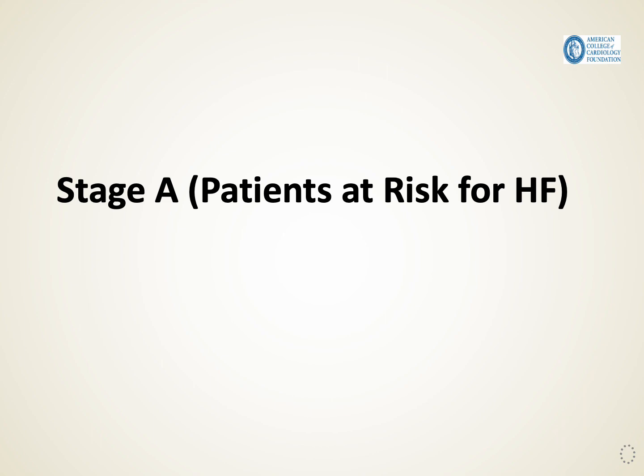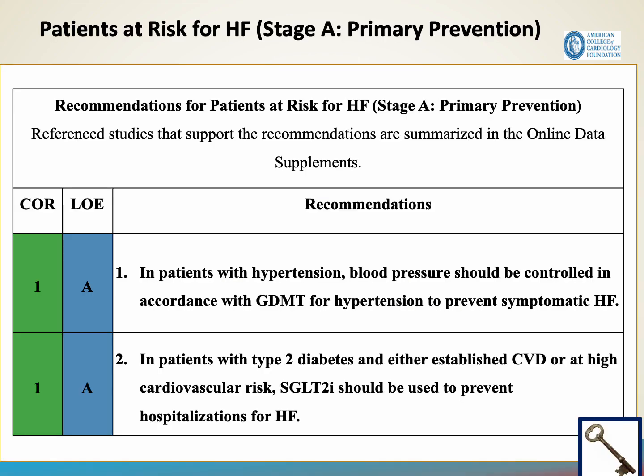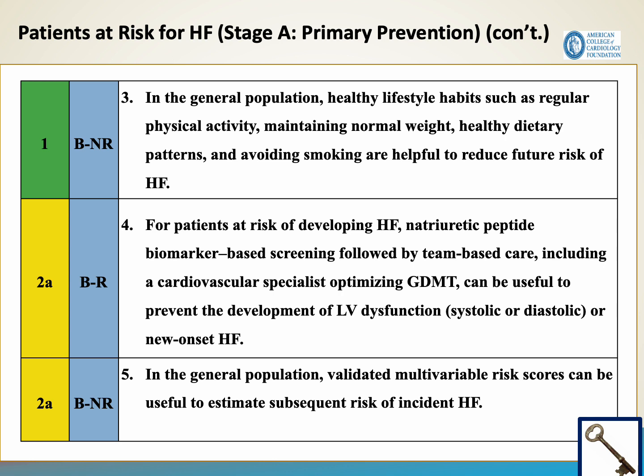So for patients at risk for heart failure, they recommend that you do all of the standard things you're doing. You're managing their blood pressure, their lipids, you're doing type 2 diabetes assessments, you're looking at their cardiovascular risk factors. And for anybody, particularly if they have diabetes, you want to look at an SGLT2 inhibitor if they're at all looking like they're at risk for heart failure. They're also looking at other lifestyle things that you want to push for patients, and then they talk a bit about the role of biomarkers in this cohort.